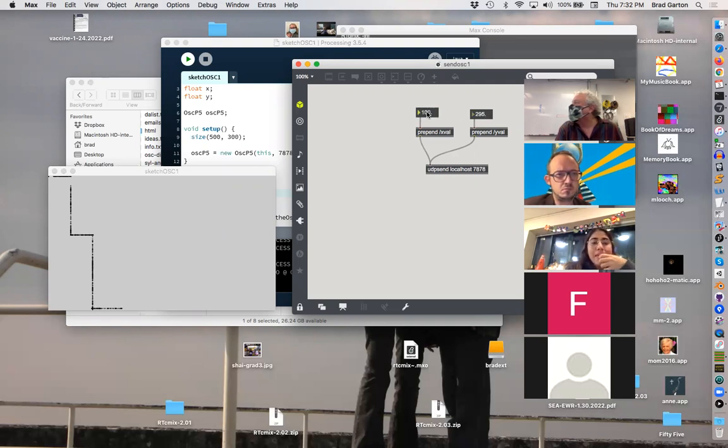Now, I want you to notice something we're going to have to think about when we actually go to plot stuff out. Let me move this over a little bit. Notice that this Y value, as it gets towards 0, it goes up, and as it gets towards 300, it goes down.